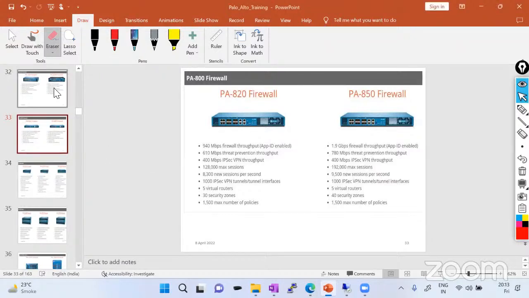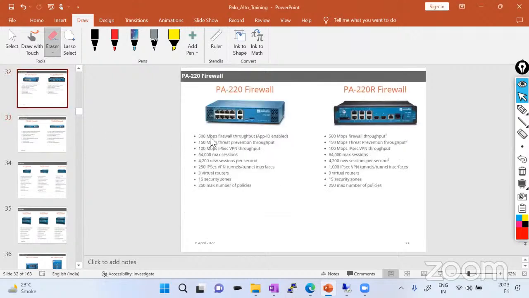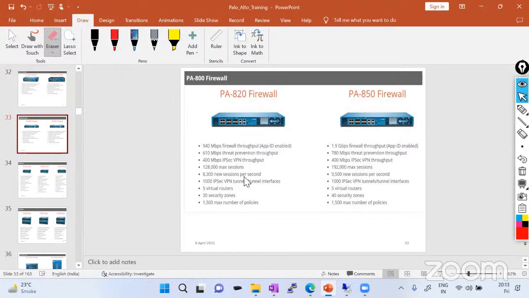You can see 400. Earlier it was only 100, but now as you upgrade your firewall, it is getting more. Maximum sessions are 1,28,000, you can say. The sessions per second they can handle is 8,300, right? And we can create a maximum of 5 virtual routers, 30 security zones, and the maximum number of policies is 1,500.